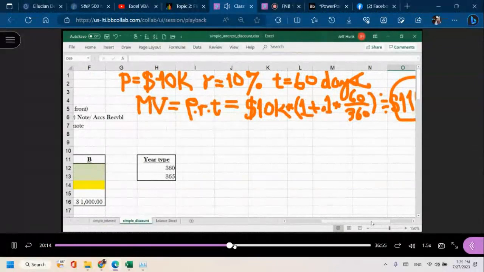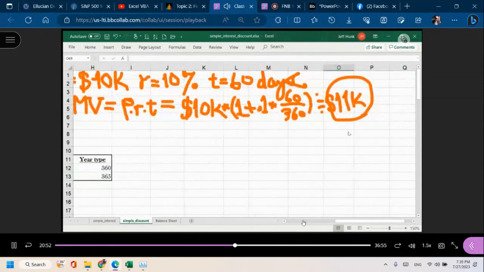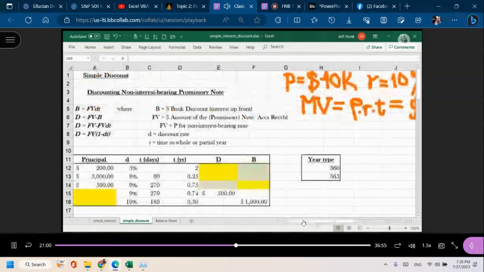And the interesting thing is, in this example, they simply discounted it by the interest, right? So you might think, oh, they took that 10%. Yes, but actually the bank may discount it by more than 10%. For example, they can discount it by 15%. If they discount it by 15%, it will be roughly 85% of this that the company will be getting, right?